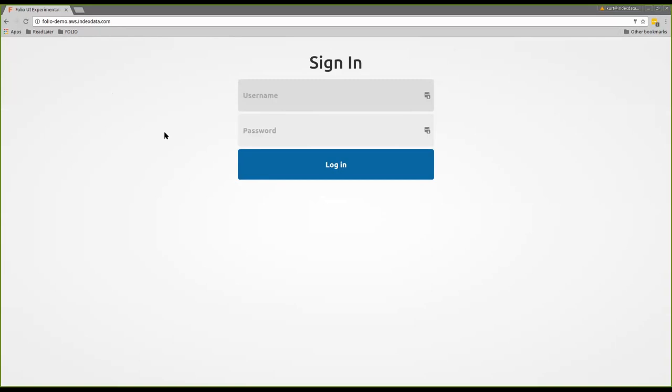So what I want to do is just take you through a brief walkthrough of a running demo of Folio as it currently exists. And my goal is to give an idea of what the current state of the system looks like. And also, hopefully, as you see this, you'll also get an idea of where things are headed in the direction of development. So what I'm going to do first is log in as an administrator for this particular tenant that we have enabled.